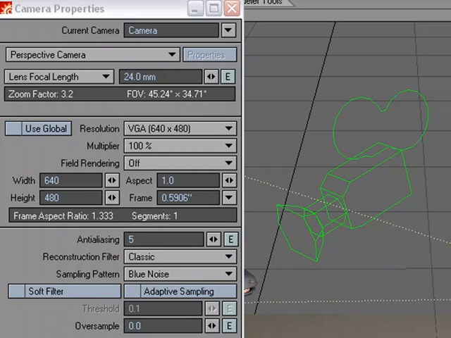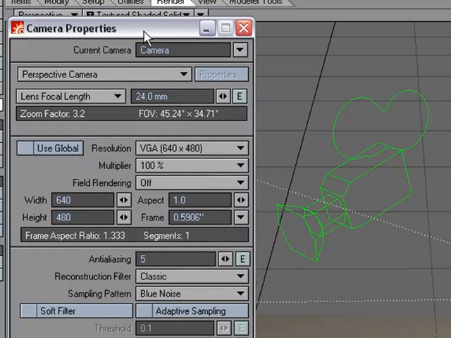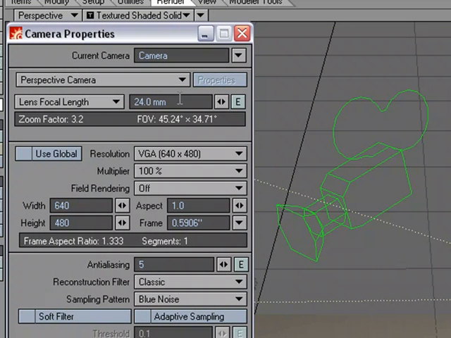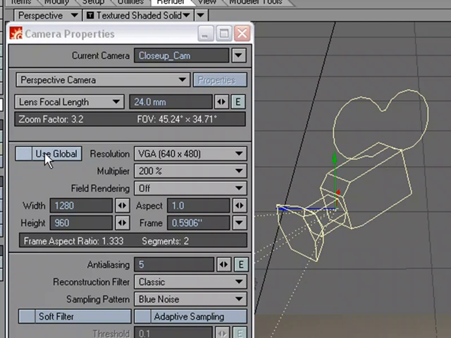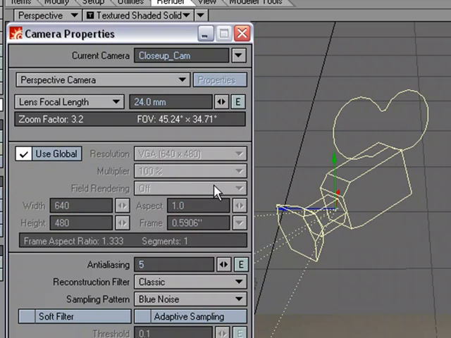Now, if it's just 2 cameras, you might find it easy to just go and adjust the settings, but what if you've got 6 cameras, 12 cameras, and you just want to make sure? Well, there's the Use Global option in the camera properties for the resolution. With this camera selected, I'm going to use Global, and see how this all becomes grayed out. I can't change it. If I select the second camera and use Global, that becomes grayed out. It's now going to pull its resolution option information from the Render Globals panel.